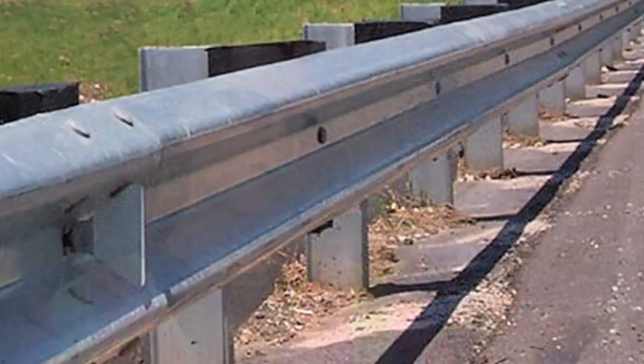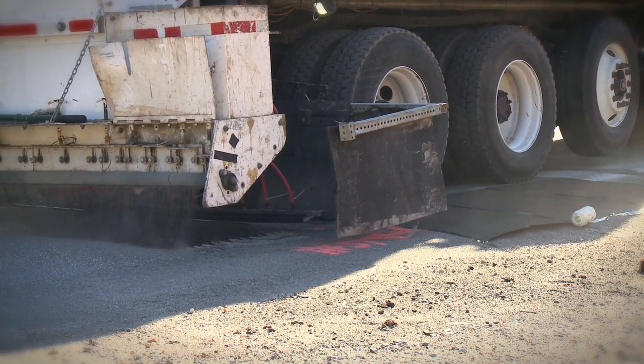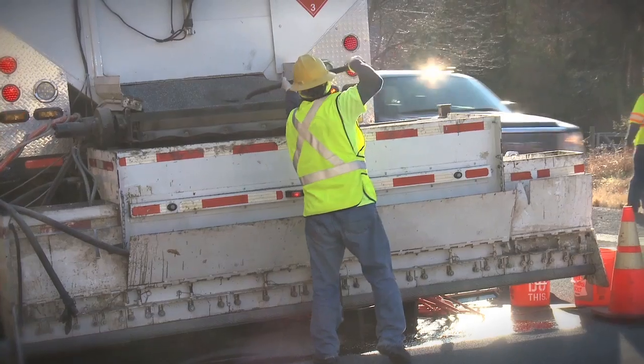Even when you consider, say, guardrail or cable barrier, you can lay this product down and prevent the collisions, where guardrail and cable barrier doesn't actually prevent the collision, it just kind of mitigates the injury after it happens. So this is a good cost savings product when compared to all your other curve mitigation technologies that are available to you out of your tool bag. We've done pilot projects and statewide projects in several locations. We did over 200 sites for the state of Kentucky a couple of years ago, and the studies there show anywhere from a 65% to almost 100% reduction in the crashes and accidents that happen.